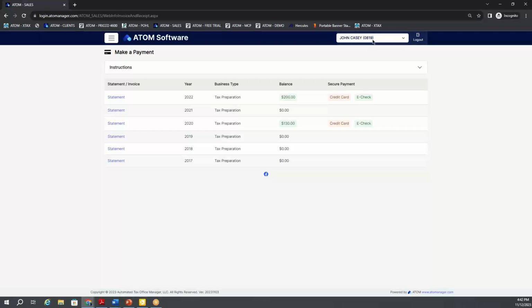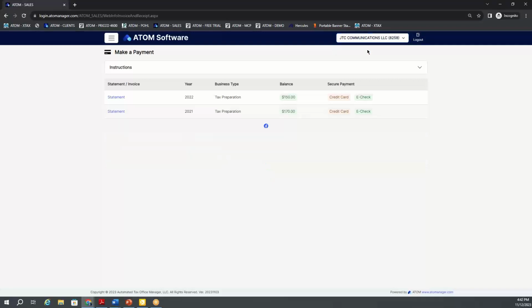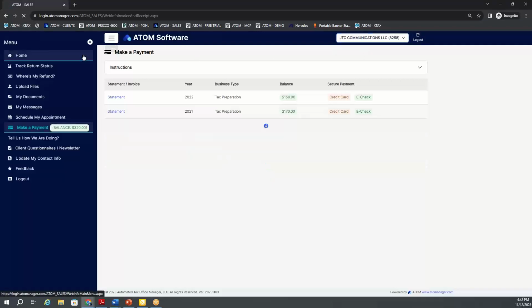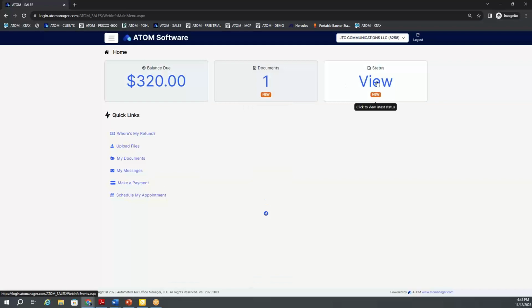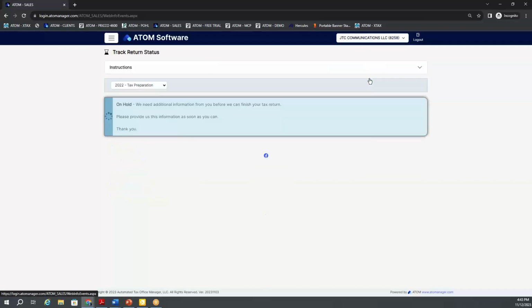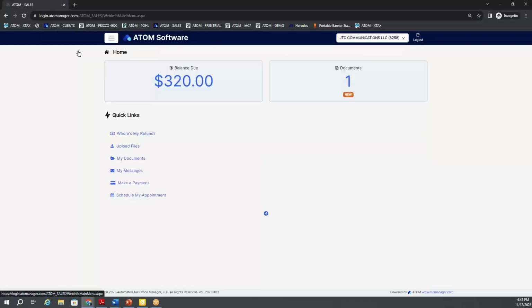I can click over here because I have it linked to John's company, and I go to my home page, and I have a new set of cards here for that one. So in this case, JT Communications, different status for that company, and now it happens to be on hold also. But if I go back to my home page, again, now the card is gone. So that's kind of how our cards work up here. Again, it's just a way of getting information from you to your clients, a simpler way of doing it than what we did in the past.